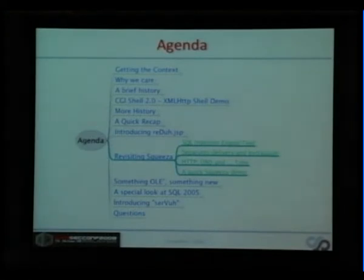And at this point in Squeezer, there's 3 modules that have been implemented. The first is the traditional HTTP errors. So we extract our data using HTTP errors. The second is we use a reverse DNS tunnel, which will be similar to the techniques that I described earlier. And the third, the new thing that we introduced, is we can extract data using time. Simply by looking at how long a request takes to complete, we can infer what the value of the data is that we're looking at. I'll show you that in a minute. And then I'll give you a quick demo of Squeezer so you can see how it runs.